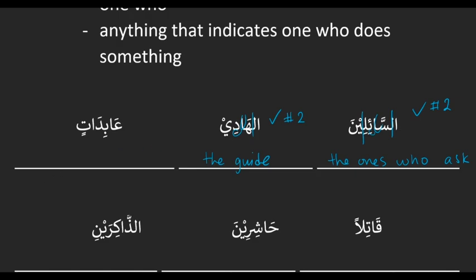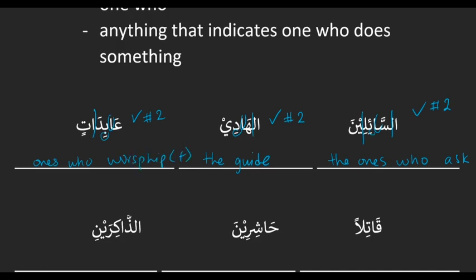Yeah. Right? Okay, abidat. So the atin is extra. Second letter is alif. Third letter has a kasra. So it is pattern number 2. It's from abada. Right. And which means to worship. So one who worships. But it's feminine plural, so ones who worship, women who worship. Yeah, female worshippers.